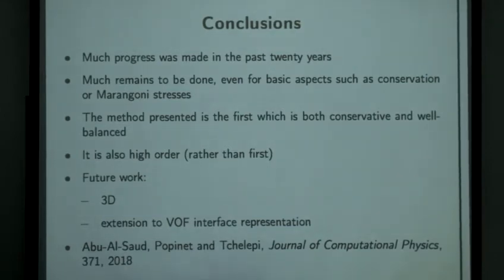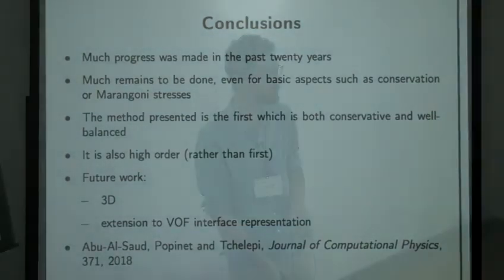I believe the method presented is the first which is conservative and well balanced, so I think it's important. It's also high order; we could even push it to high order. What we are working on at the moment is extending it to 3D. What I showed is 2D only. 3D is not fundamentally different. It's a bit more complicated, of course, because you have to deal with 3D geometry, so line integrals rather than point integrals, which is a bit more tricky. Fundamentally, there is no obstacle to extending it. The big unknown is whether it's going to be well balanced in 3D also.